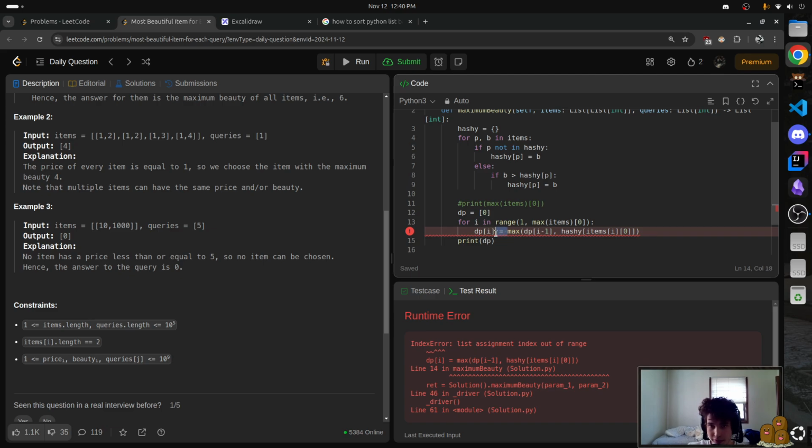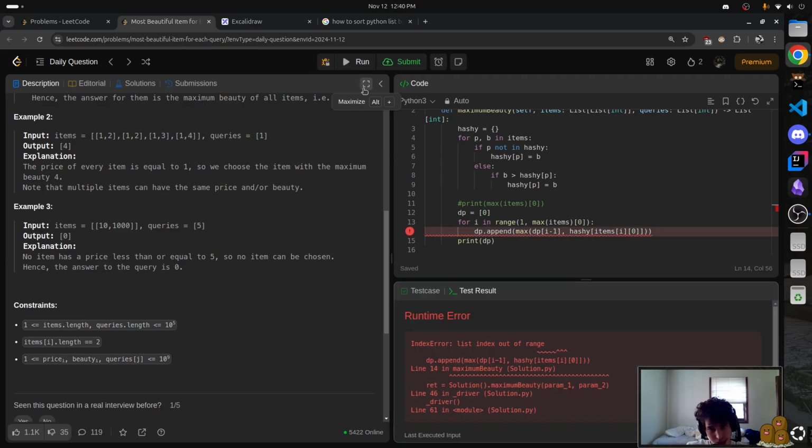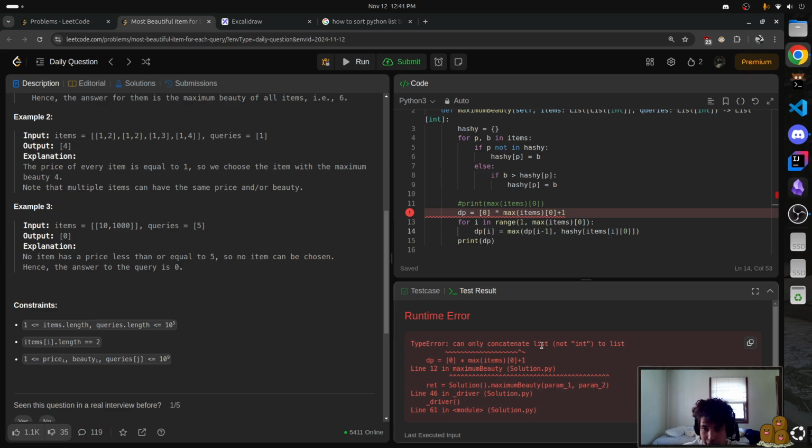Oh, DP, you have to append. Let's try that. Can only concatenate list.